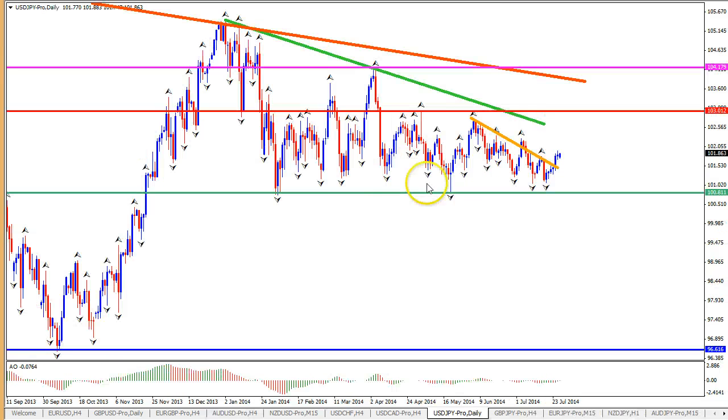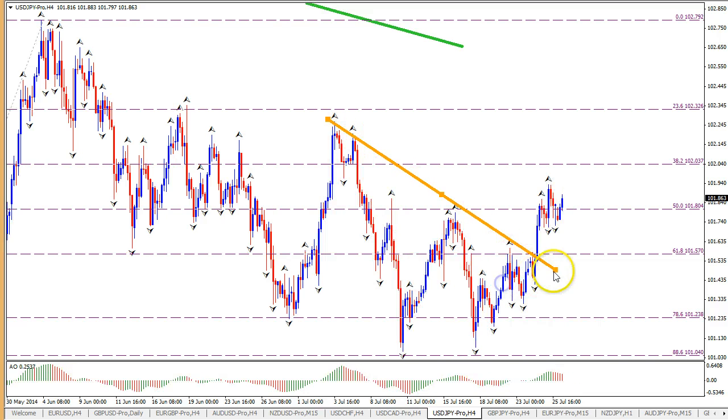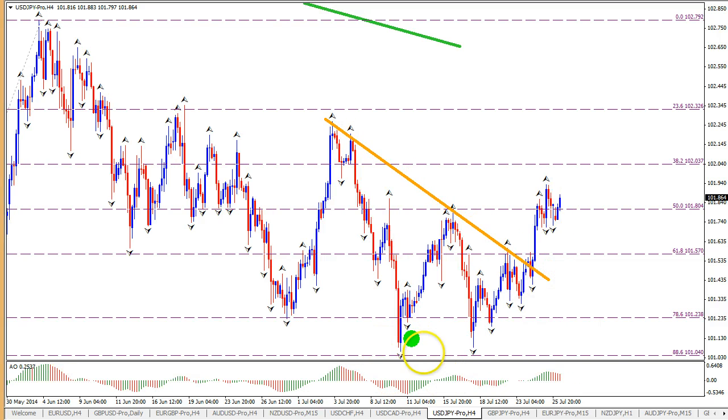The dollar yen is in a similar consolidation, lasted already more than half a year. In fact, all the way from here has gone sideways. Most recently, we have broken maybe out of a resistance line if you put the line like this, or if you put the line like this, right? We had basically a double bottom at the 88.6 fib.